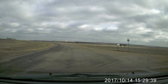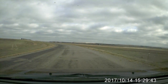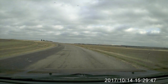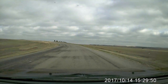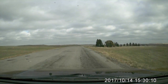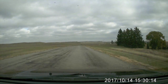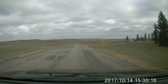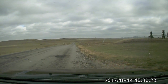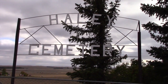And then I'm going to turn on a website that is helpful because it actually gives some story and stuff about Haley. And I will link to it down below so that you can read it for yourself. And I won't vouch for the accuracy of the website, but it's more information than I found anywhere else about Haley. So I think somebody kind of as a hobby toured around Haley and interviewed people and such. It actually turns out I know the people that live just south of Haley. I did not know that. I did not know they lived there.